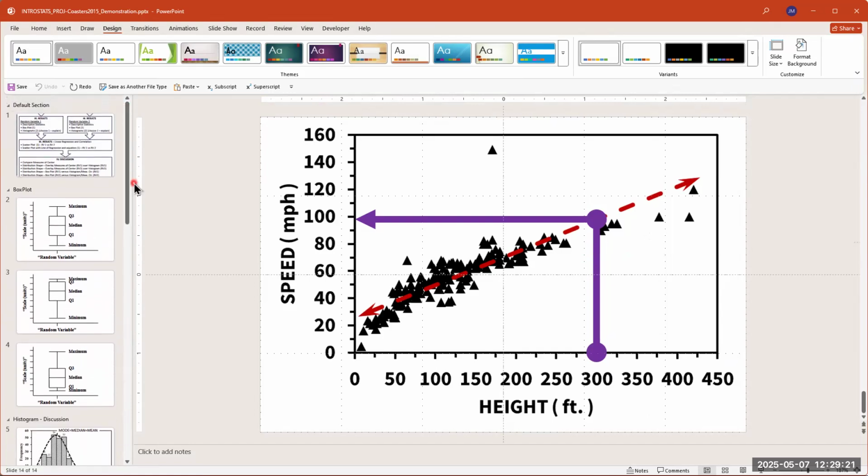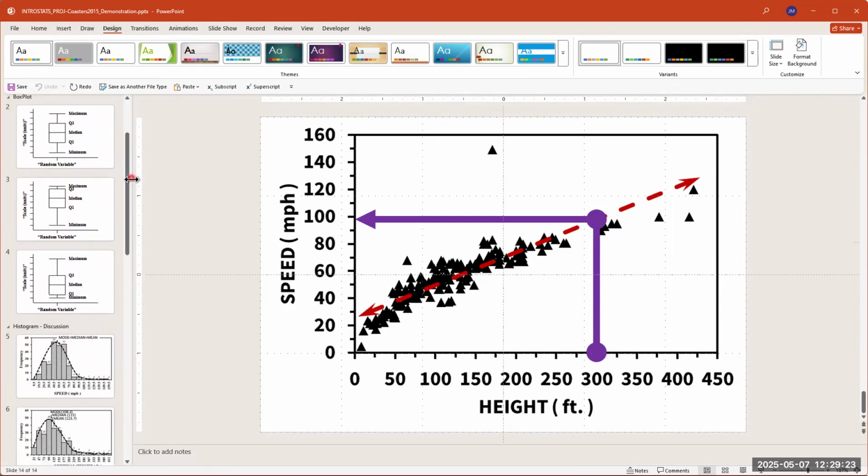But what I wanted to show you really quick is just how you can format the slide size so that it's made for 4 by 6 inch pictures. Now, let me make sure I shared that. Yes, I did.